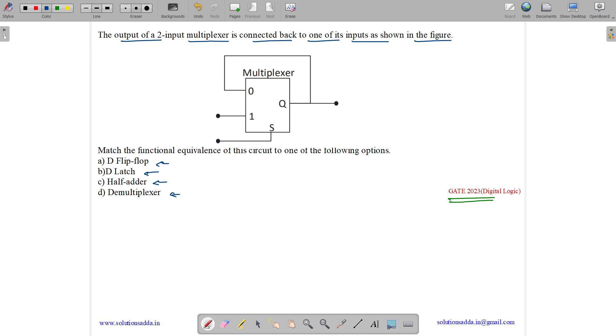See here, here we have the select line and two inputs 0 and 1. Let us name this as i0 and i1. So i0 equals the output which is q, and i1 equals the input. Let us name this as x. So i1 equals x.